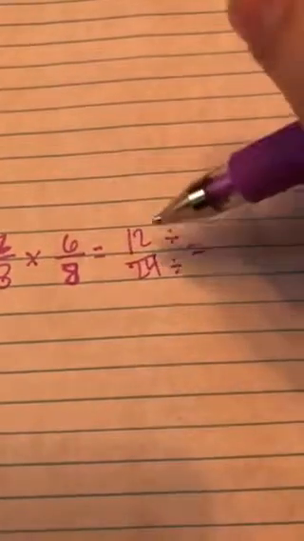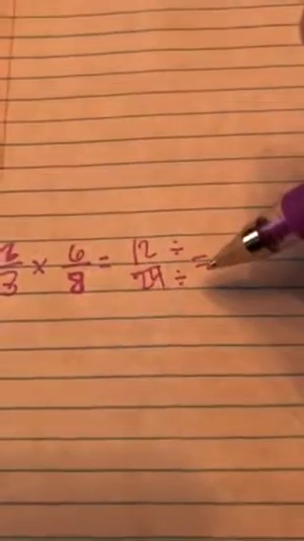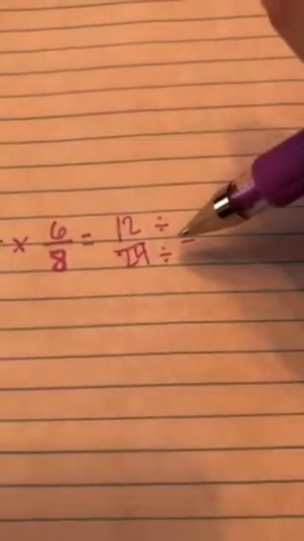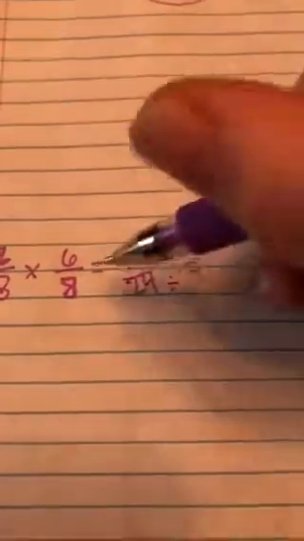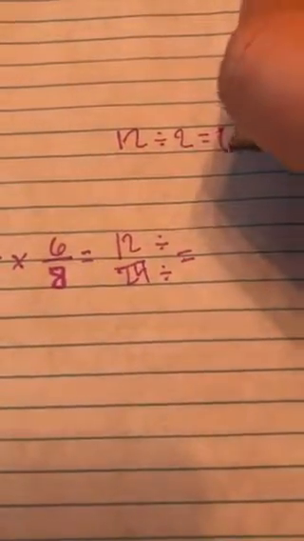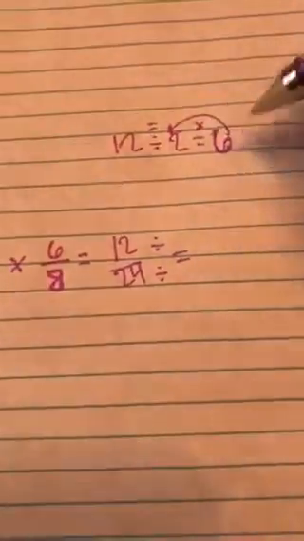So I skip 1, because that would just be the same. And now I'm going to go straight on to 2. 12 divided by 2. Does that divide evenly? Yes. 24 divided by 2. Does that divide evenly? Yes. Now, if your kids are having some trouble with their multiplication and division facts, you can think, does something times 2 equal 12? Because multiplication and division are kind of reversible. So 12 divided by 2 is going to equal 6. But 6 times 2 equals 12. Okay? So one way and then the other, they're reversible.